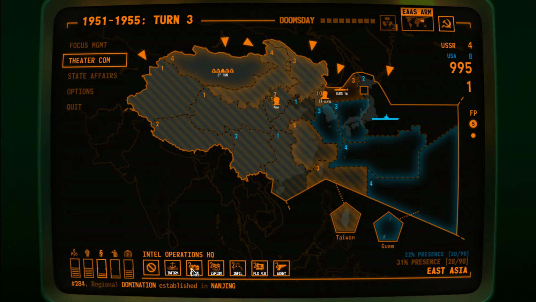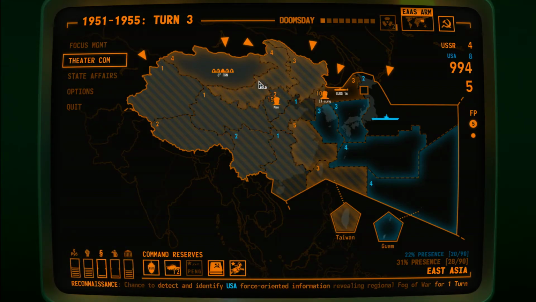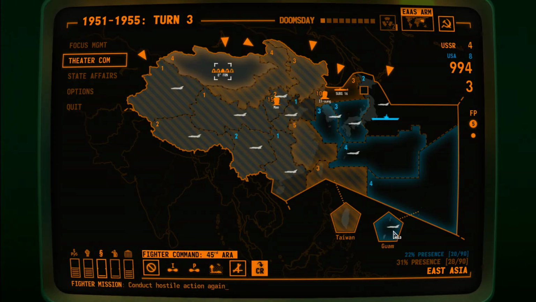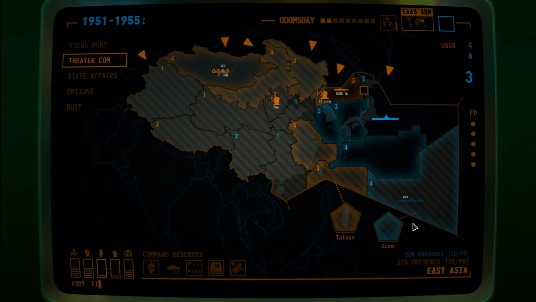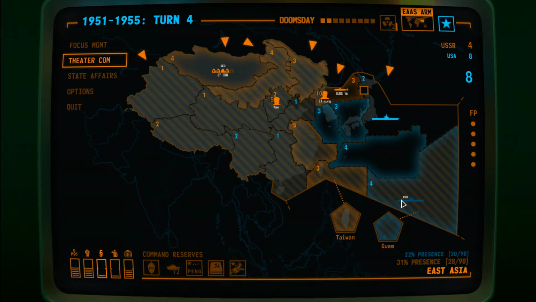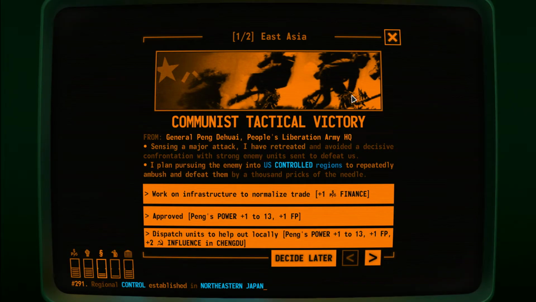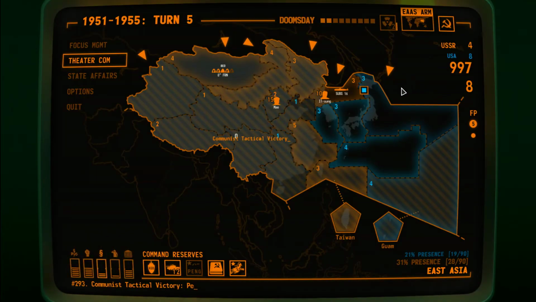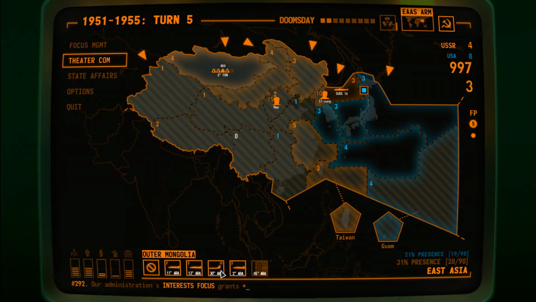But we have the ability to do recon. And we failed. Good. Well, I'm gonna go out on a limb here and say that we can do it. Good. So the carrier fleet is still there. So that means probably their army command is still there. You can no longer retreat this unit because it is reorganizing and it's gonna take them a few turns to get back up to shape. Ah, Chengdu, finally, somewhere else. Great. Decide later. Chengdu is getting some communism this morning.